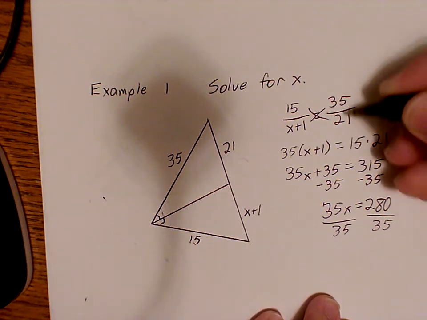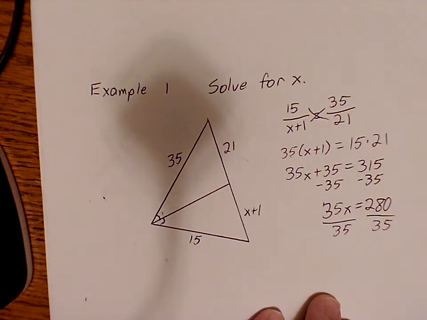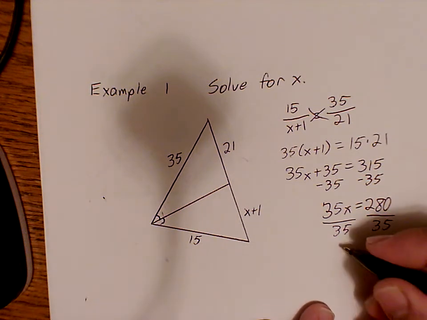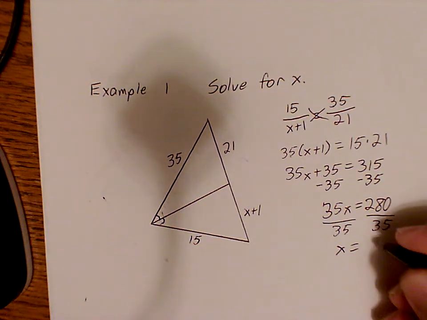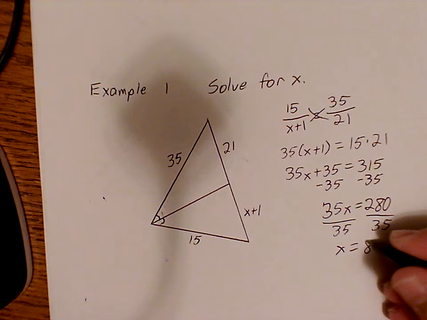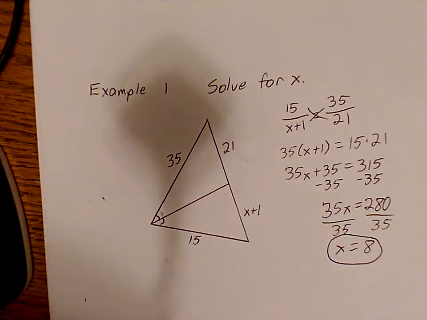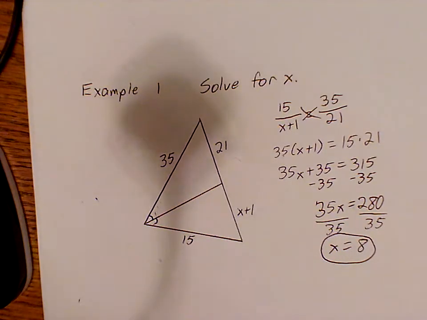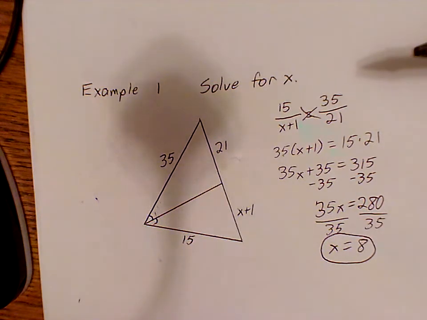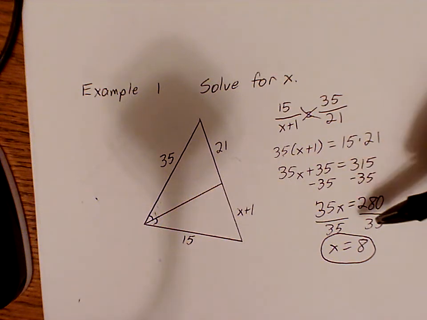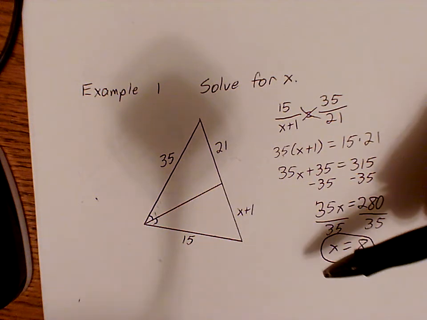So after the first step of cross multiplication, it's just your regular old algebra style problem here. So x equals 280 divided by 35. And that ends up being x equals 8. Now, the only thing that you might get tripped up on is you might have to plug that value back in. Here we were just solving for x. I think the worksheet's pretty straightforward and you don't have any of those crazy situations going on. So, yeah, this is the more straightforward variety that you're going to see.